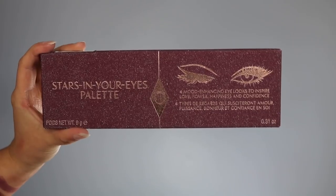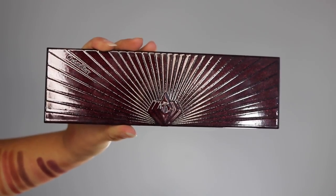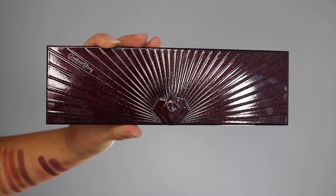I just want to show you the box that it comes in. It comes in this really beautiful glittery box — I just think it's cute. I have a problem where I don't want to throw away cute boxes, so I'm going to have a problem throwing away this box. And of course, the casing is this long, beautiful plastic casing with the Charlotte Tilbury symbol. Very beautiful.